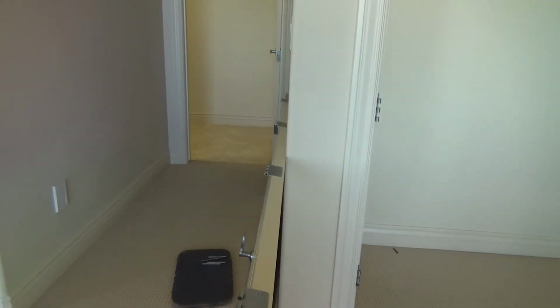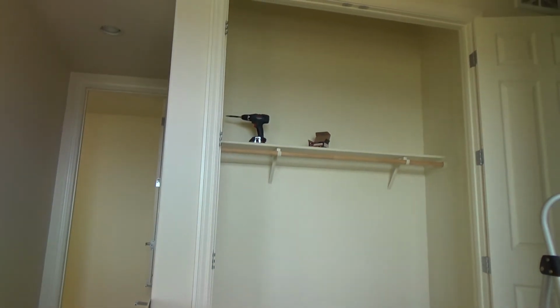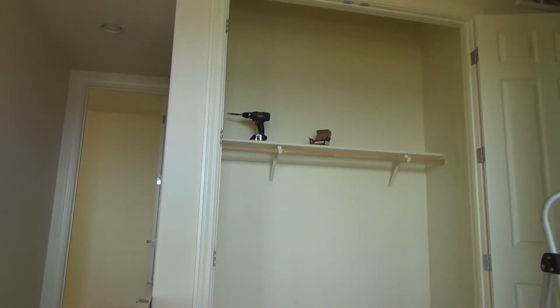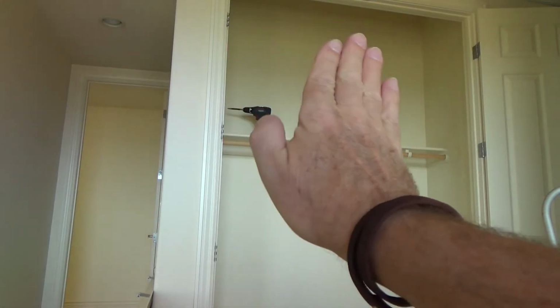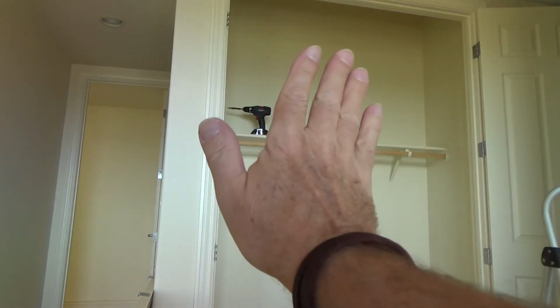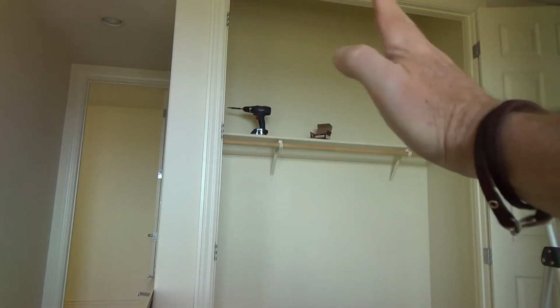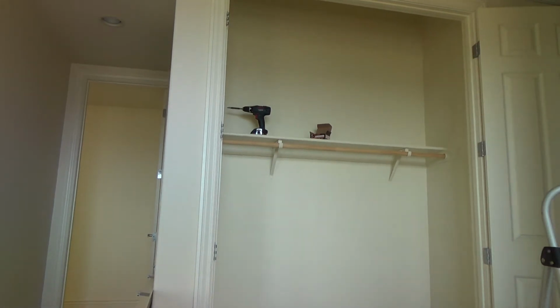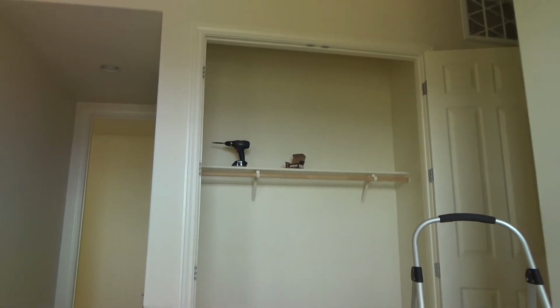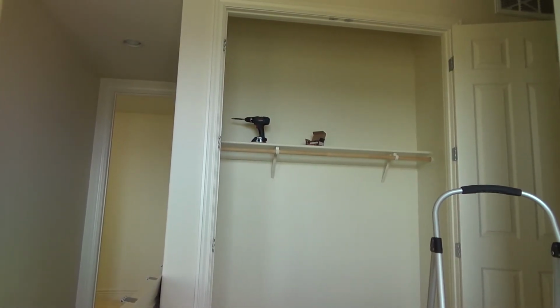So now we're going to rehang this door in the opening. Now, can you see what you think is going to happen here? That door should be up there, and it should now be pushed over closer to those top hinges, and that's going to raise the right hand side of the door up, and it should not rub on that other door. That's all the theory we have. The next thing is we've got to pop this door back in place.